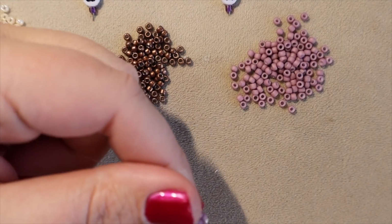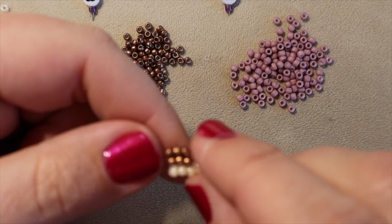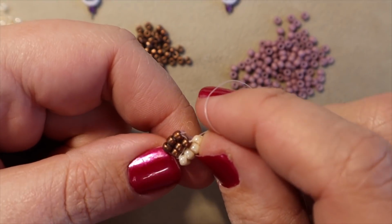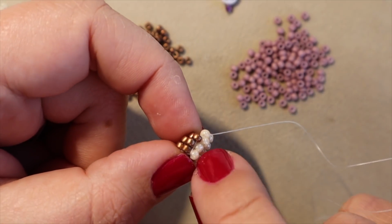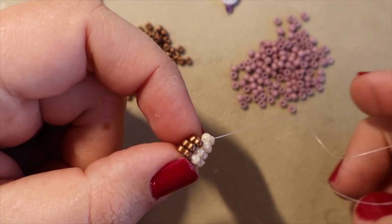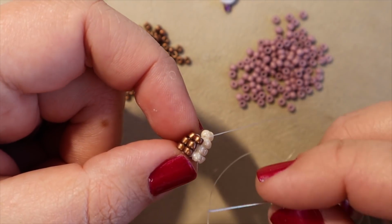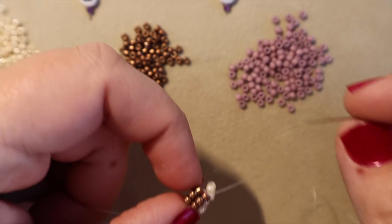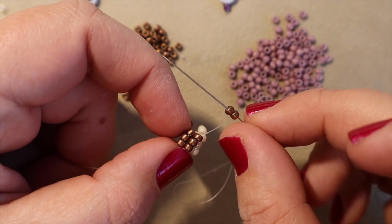Now, the reason you pull tight is because we want this to start pulling and shaping our stacks. And the first couple of stitches until you get this pulled, you are going to see your thread. That's why it's important to use a thread that kind of blends a little bit. But once you get this stack started spiraling, you're not going to see that thread. Very minimal, I should say.